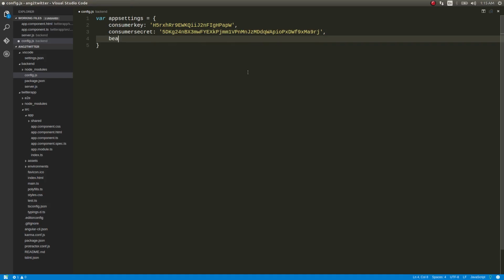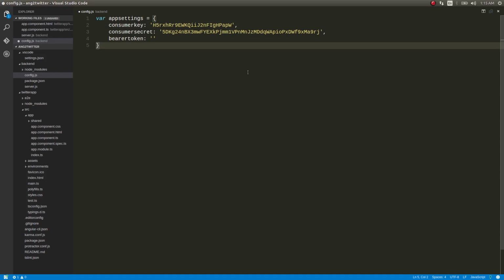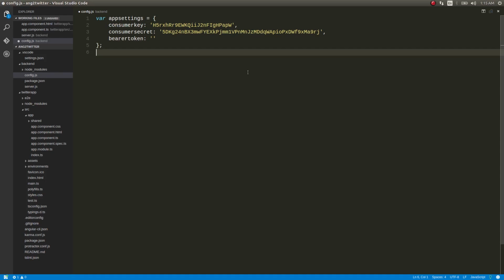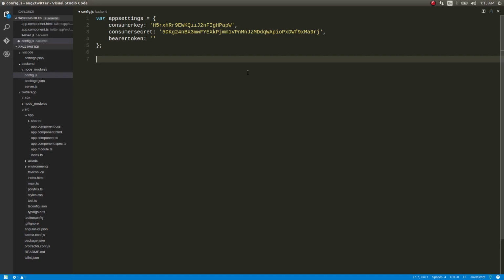And then we'll have the bearer token as well, which we won't be filling up as of now, since we will be getting this by making a request to Twitter. So then we'll go ahead and write a module dot exports equal to app settings.